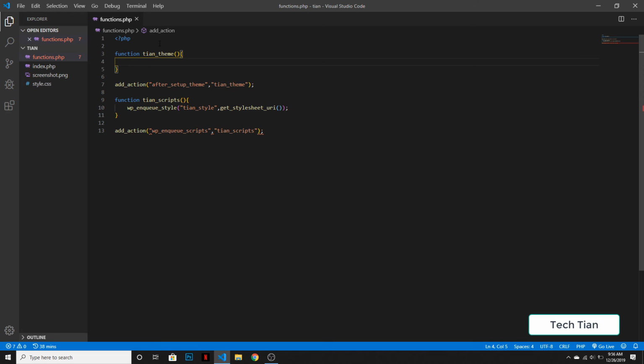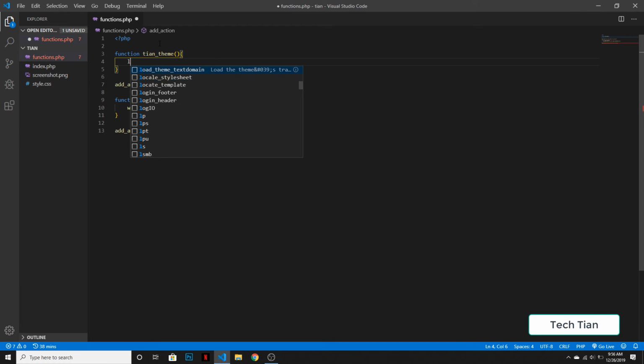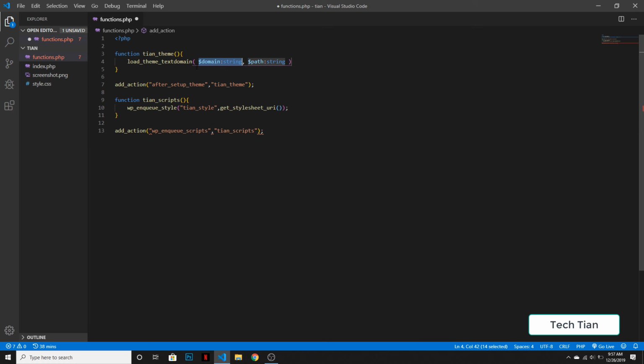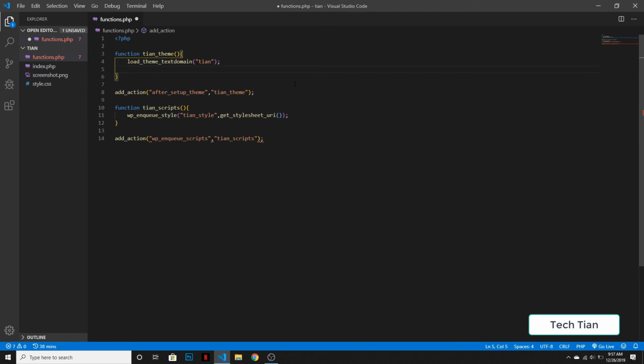Here I can just load the theme text domain by writing this one, and here I have to mention the theme text domain. We know the text domain is Tian. Then I want to add a theme support here.